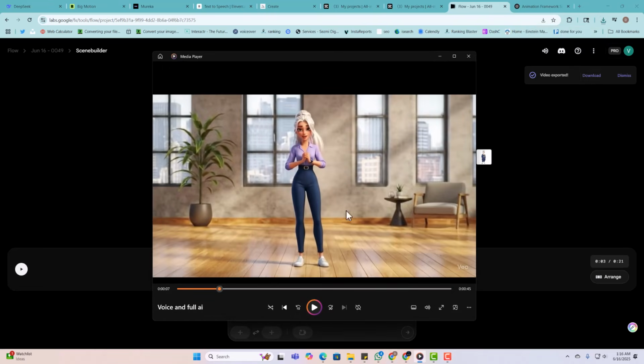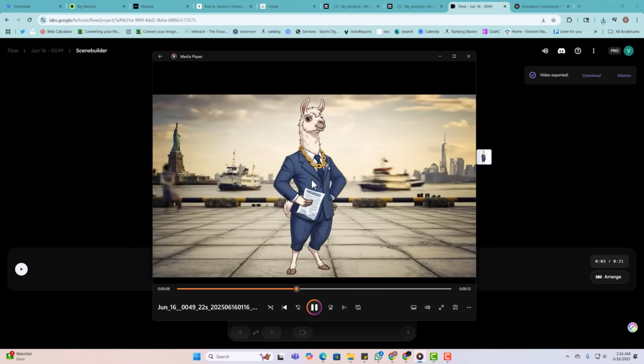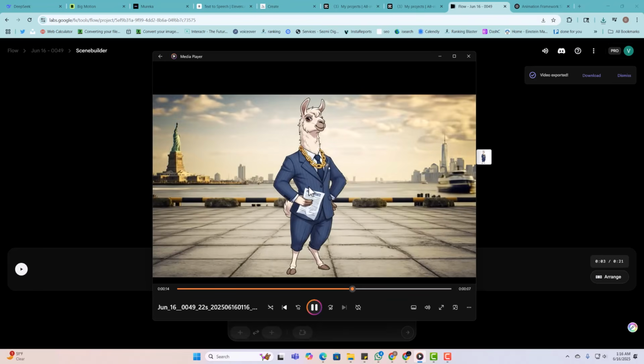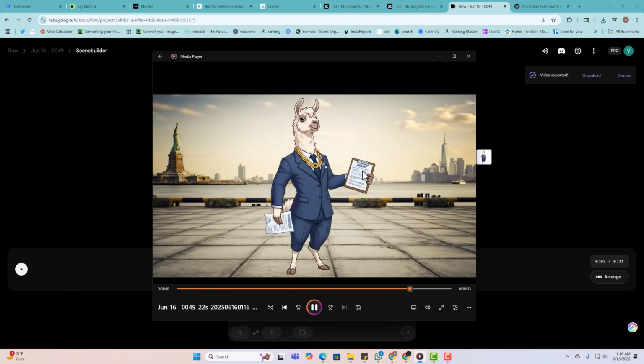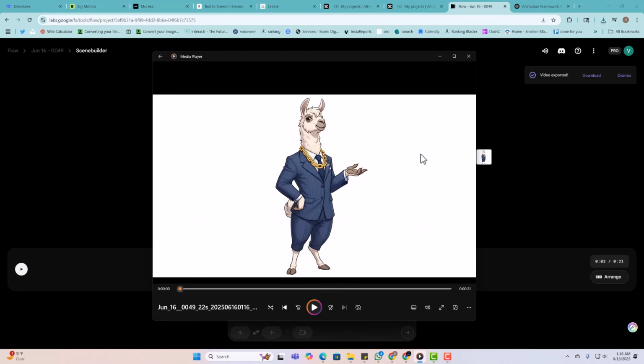And if we click play, it looks like this. So the llama is talking, and then he should get this thing. Then this disappears. And you can be more specific on how he did the car thing, so it doesn't look odd. You can also mention what he holds, so it doesn't look like a weird text on the item that he's holding. But once you have your video, all you have to do is just go to CapCut.